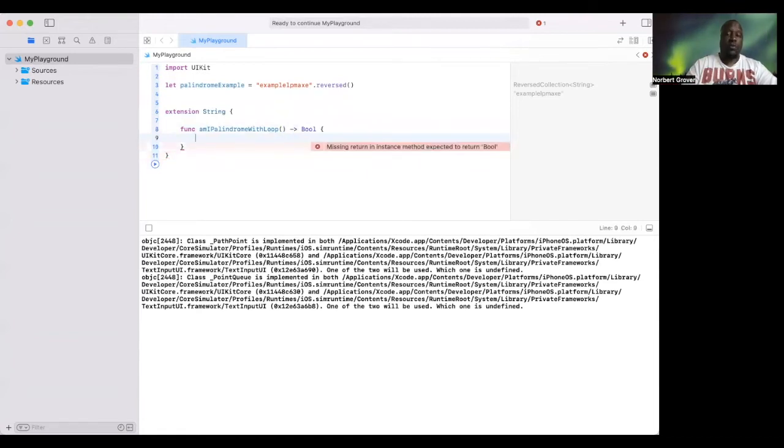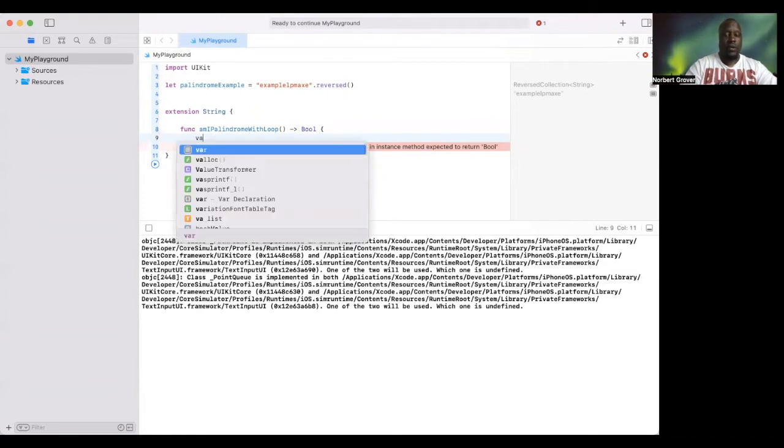So again, I want to create an array of empty string elements, right?